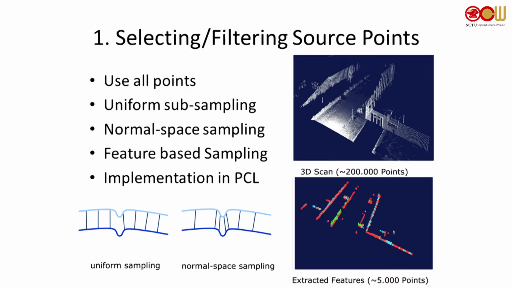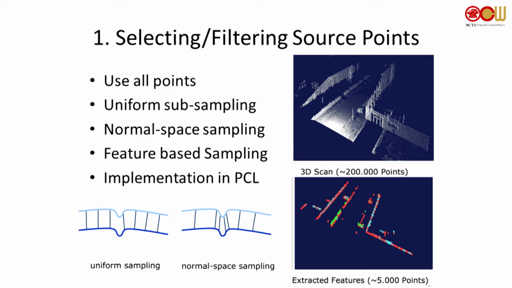There are some other ways to select the points. For example, just use uniform subsampling, and you could see it at the bottom left. Suppose your area is this big and it is pretty much the same everywhere, for example a wall or a floor. It doesn't really make sense to keep every single point on the wall, because there is not much difference there.